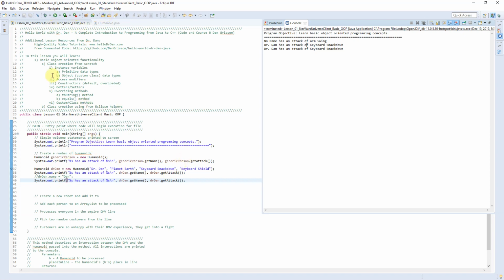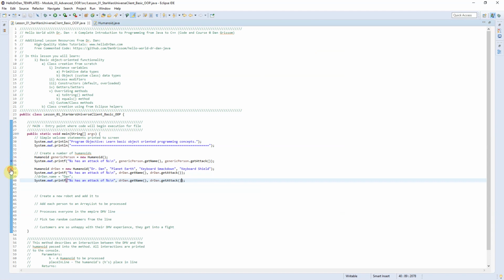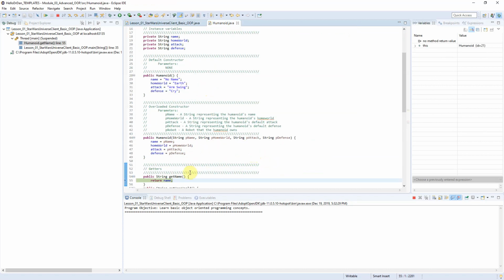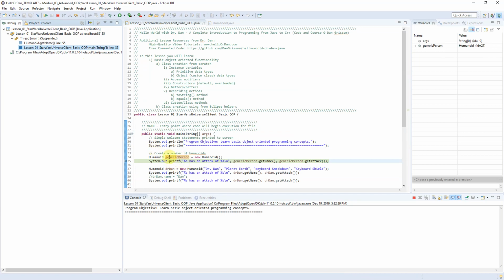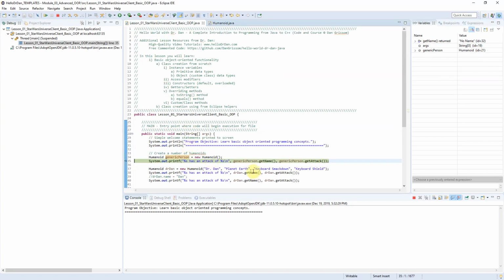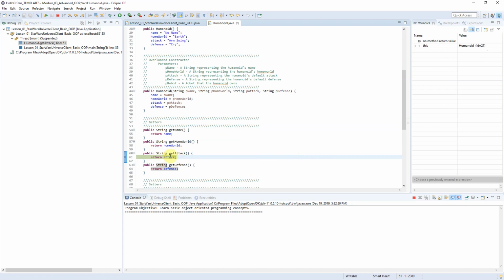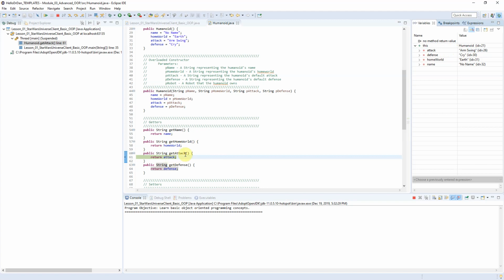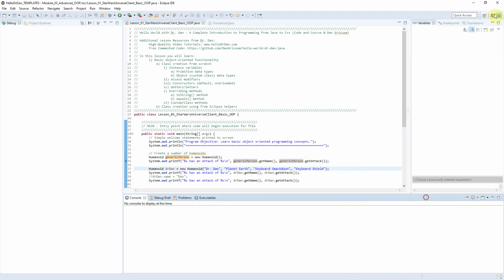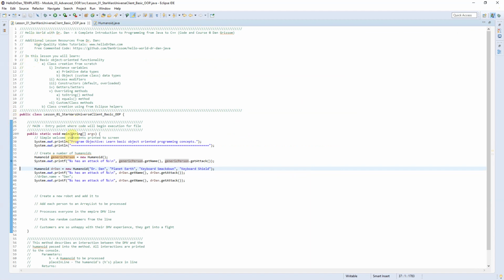Let me jump in the debugger really quickly and show you what's happening. On this first system.out.print, I'm going to get to this line. It's going to try to print it, but before it prints it, it needs to dive down. It needs to call this method to get the name and get the attack. If I hit F5 on my keyboard, it's going to jump down into that get name. I have this object generic person, and I jump down into get name, and this person's name is no name. So it returns that no name, and then it jumps down. If I hit F5 again, it's going to get the attack from that get attack method. What's this person's attack? Well, it's arm swing. And thus it'll be able to print out no name and arm swing right there. That's basically what's happening in the debugger if you want to look at the code and how it's functioning.